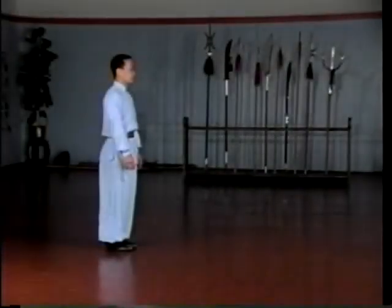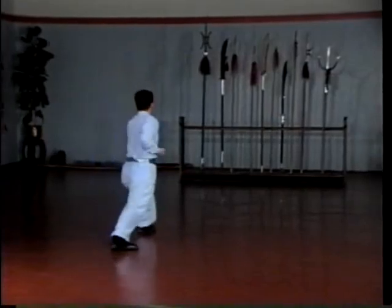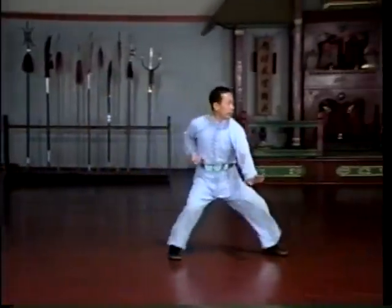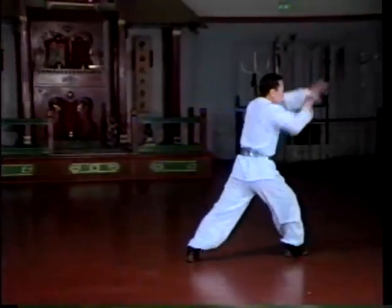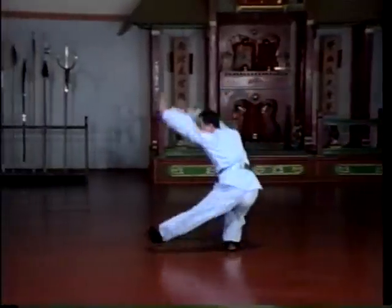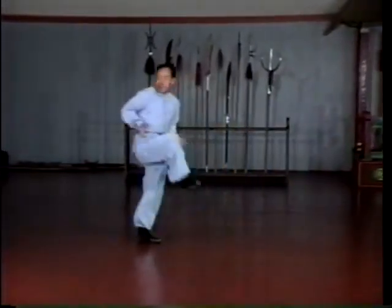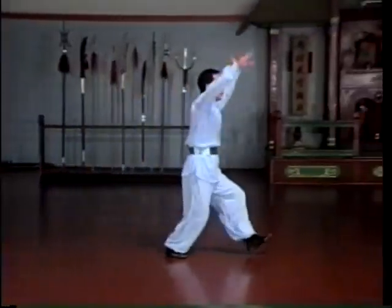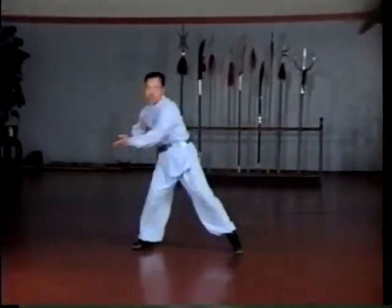Here, Sifu Lam performs Lian Bu Chuan. Always execute the form with a strong stance. Each strike must be meaningful, directed to a visualized target, and performed with enough velocity to cause injury. Good balance and posture with an alert expression is crucial. This form will be taught in 7 lessons. Each lesson is repeated 3 times, twice in slow motion, then at normal speed. Applications of technique will also be shown.